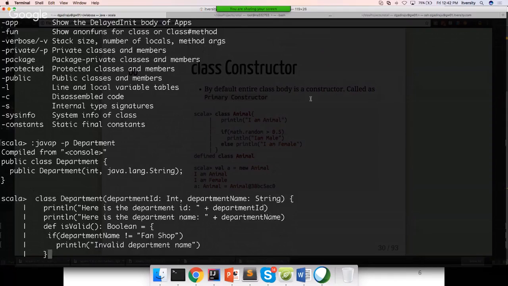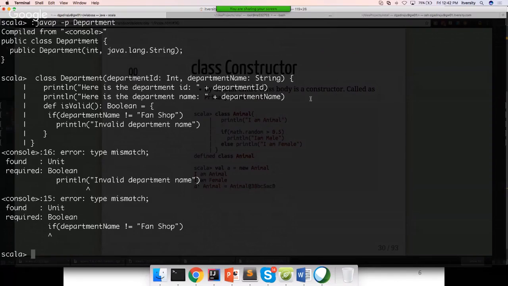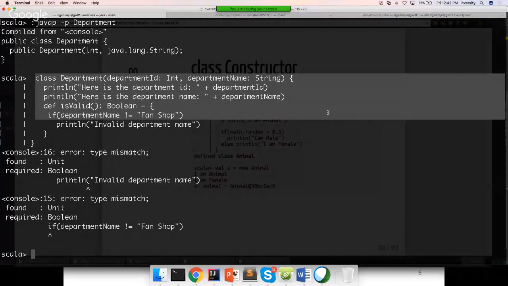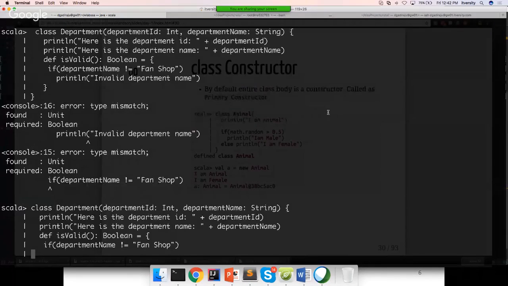Okay, and then close this and then close. Okay, I have to return. So here I have to return whether true or false. Return false.